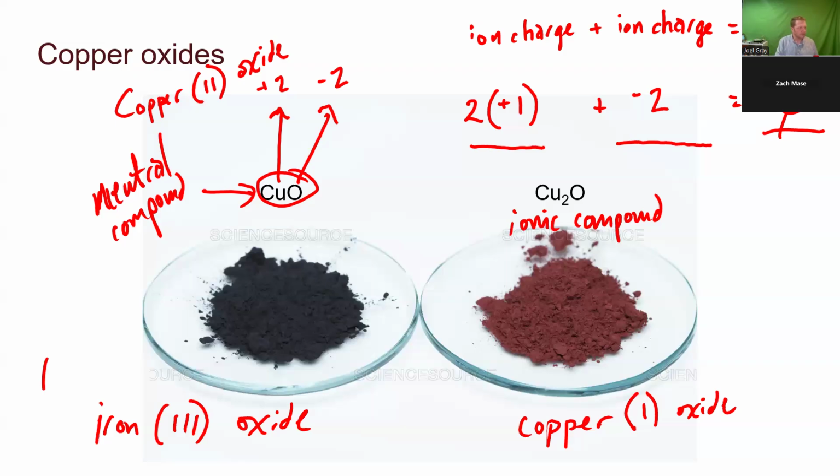So iron is Fe. There it is. I got a private message with the exact right answer. This is iron 3 oxide. What is the charge of iron here? Add that to the chat. +3. Okay. What is the charge of oxide? -2. So we have Fe2O3. That is our formula for iron 3 oxide.